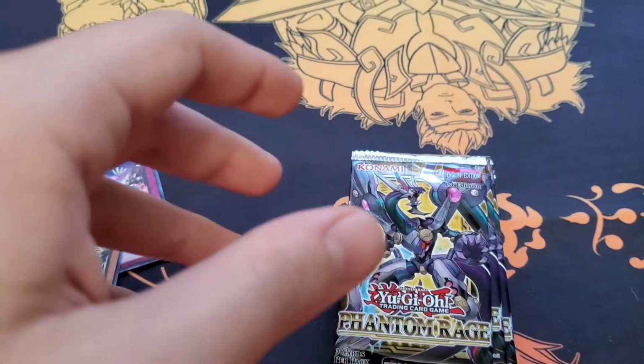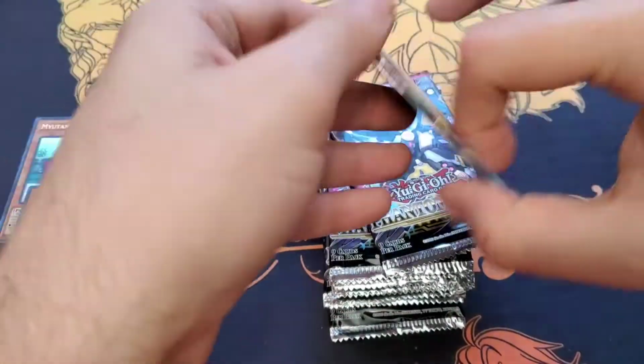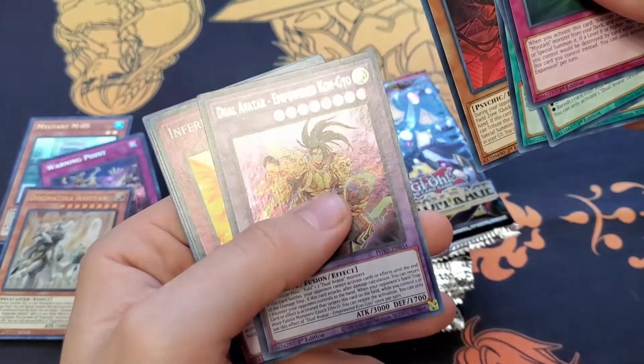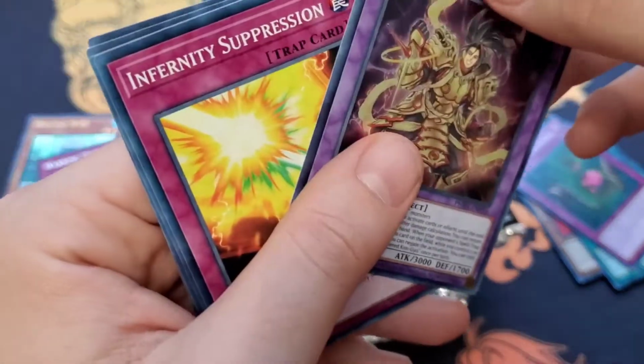Move the box off to the side, so I have my stack of packs. If this is mappable, this should be an ultra right off the top, because that's where the Mutant MO5 was. Yep, dual avatar, empowered Kong. Wow, this looks really bad. Hang on 1 second.